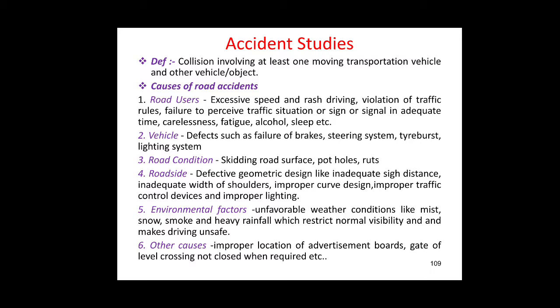Fourth is the roadside. The defective geometric design, like the provision of an inadequate side distance, inadequate width of the shoulders, improper curve design, improper control devices, and improper lighting, can lead to accidents. If there is no provision of adequate stopping sight distance or overtaking sight distance, then it may cause discomfort for the driver in making a decision to overtake or stop the vehicle in case any opposite vehicle or the vehicle moving in front of him stops suddenly.